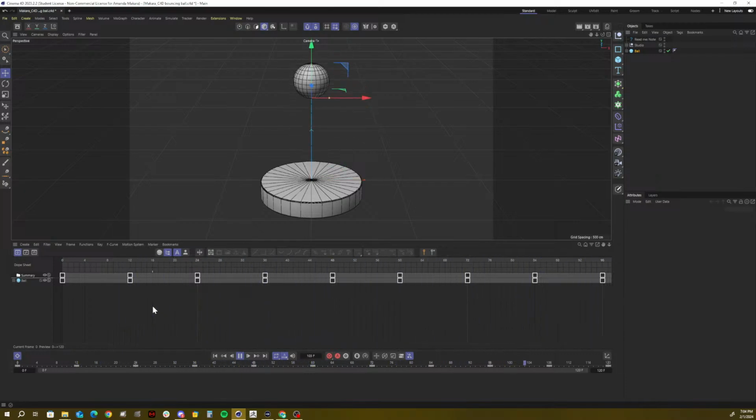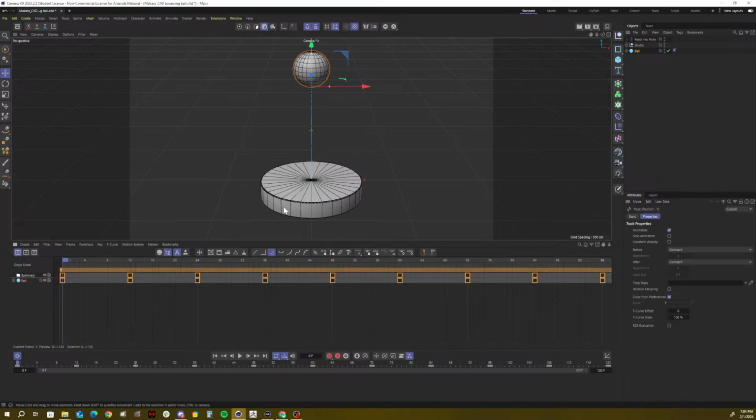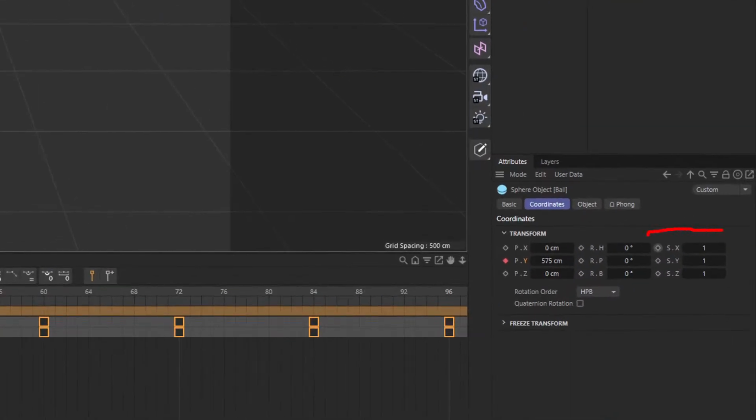So let's go ahead and add the squashing and stretching to this ball, similar to how we would do it before. So I'm going to grab the ball, and over here in my coordinates panel, we are going to want to animate. In order to do the squash and stretch, right, we animated the scale last time, so we're going to want to animate the scale this time. Now, when we do the scale, we talked about when you're squashing and stretching an object, it's important to remain the same as far as volume of the object goes, or mass of the object, right?